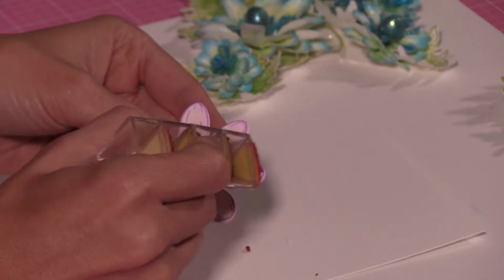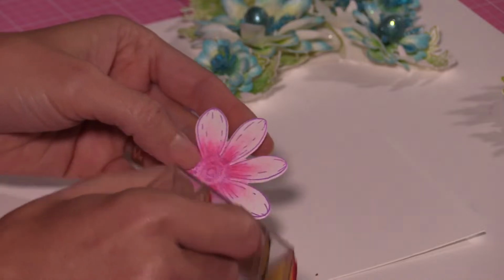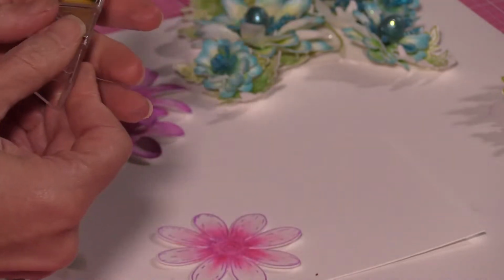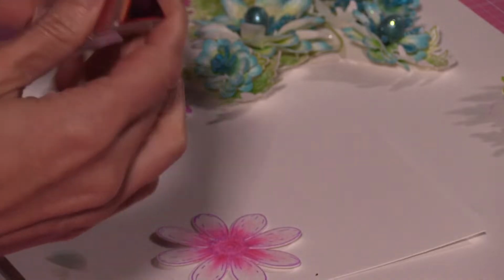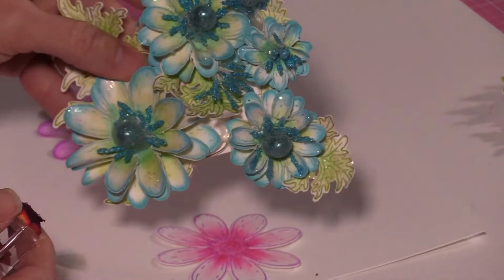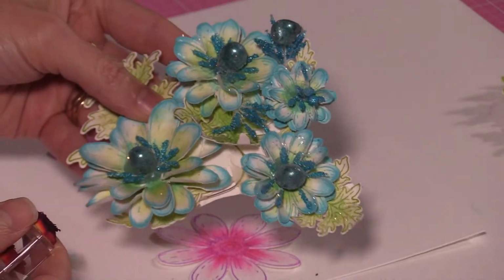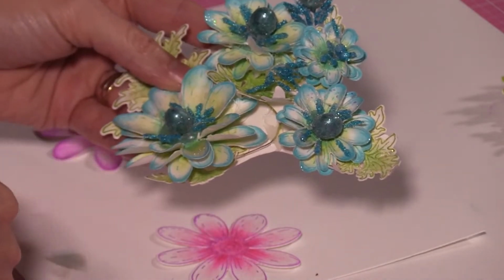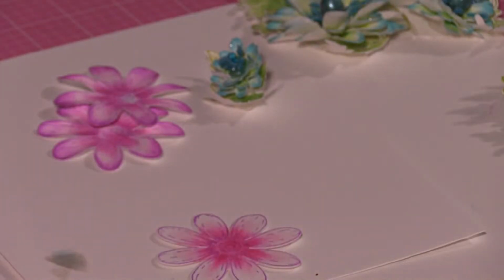At the very end, we're going to learn how to cluster these together on just a piece of cardstock so you can kind of see how to make a bouquet with it. And then this is another one that I had created, and this one I clustered together on a piece of cardstock that is just ready to add to a card, or you could use them separately. So you get to decide how you want to do this.